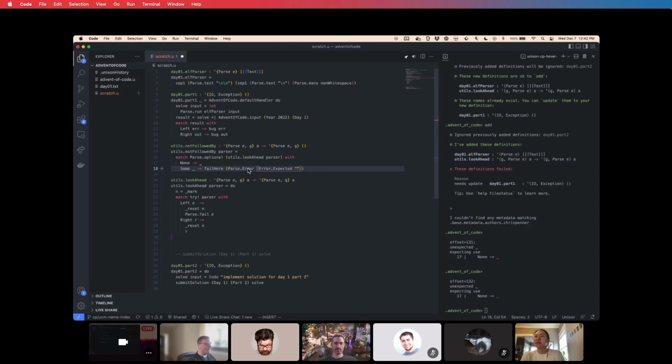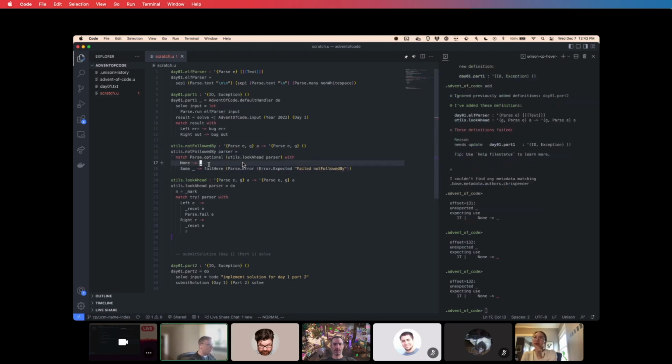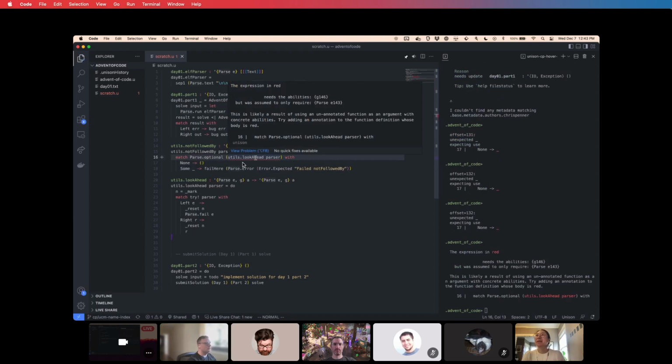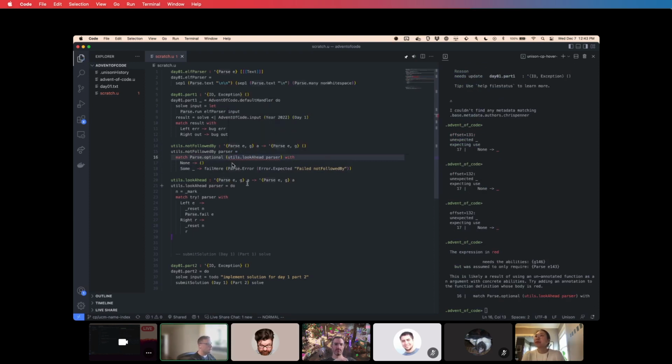Unfortunately, ideally we would get the error information from this parser, but I don't think we can easily do that, right? But we can look at that later at some point. Oh, this is Unison, not Haskell. G, lookahead, cursor. What is missing to do?